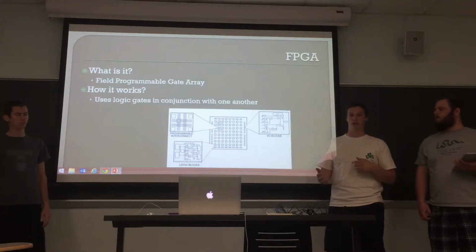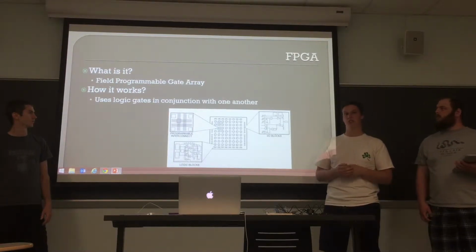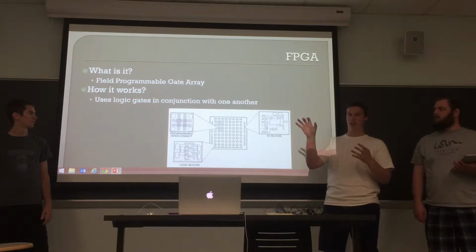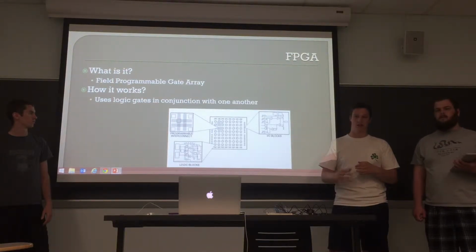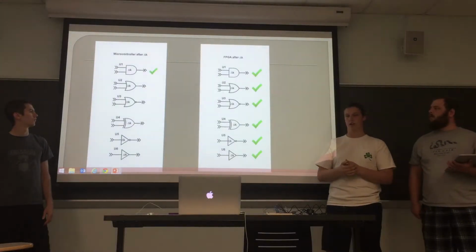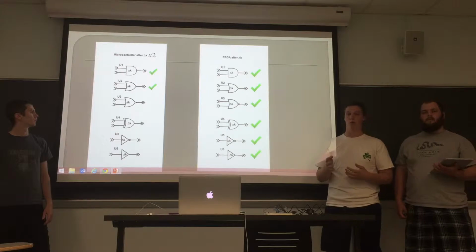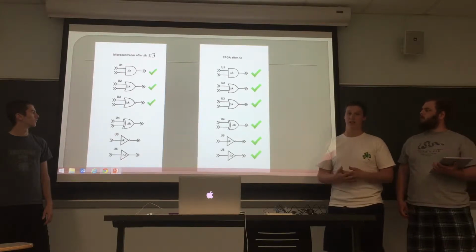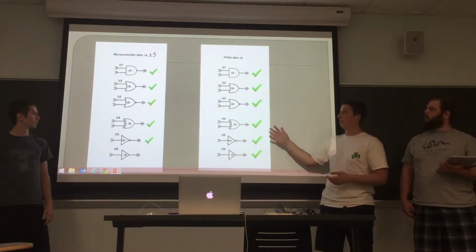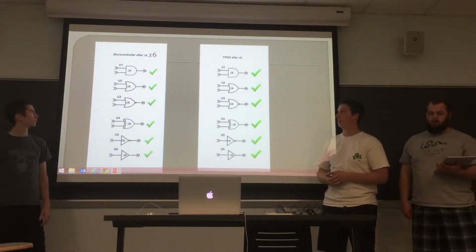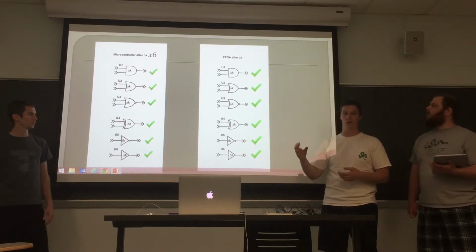This is used with parallel processing, unlike a microcontroller. A microcontroller works sequentially, so it decides an output from inputs. With logic gates, it does one at a time, so it does one logic gate, then another. With an FPGA, if they're all lined up parallel with each other, you can do all of them at once. So it takes delta t time for an FPGA to do, let's say, 6 logic gates, whereas a microcontroller will take 6 times the amount of time because there are 6 logic gates and it has to go one by one for each one.